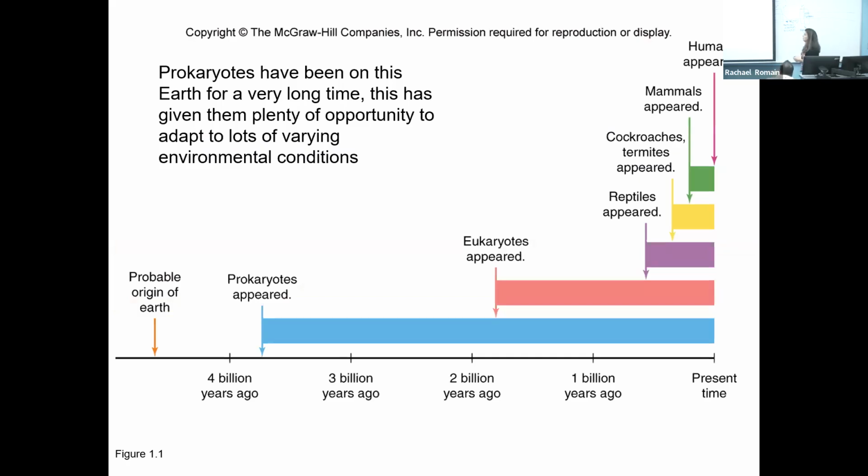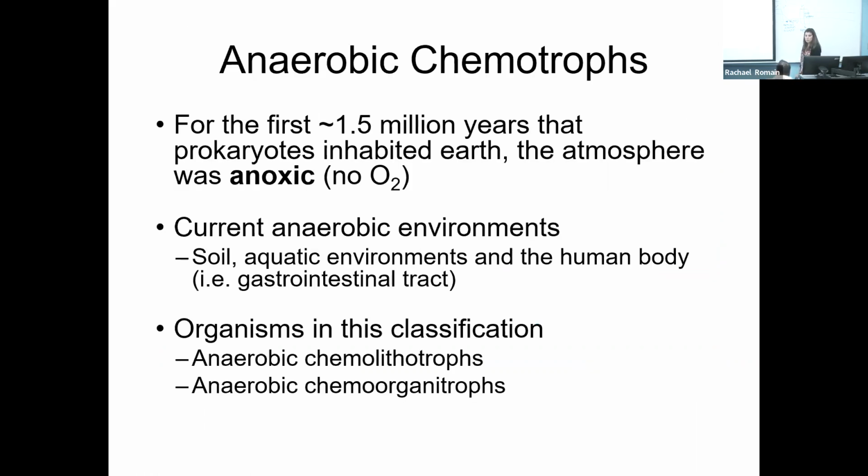You have also seen this slide as well. Remember, we are here in terms of how long we've been around, comparatively speaking to most other organisms. Prokaryotes have been around roughly 3.8 billion years. They live almost everywhere. They have found ways to adapt to their environment and to create new ways of harvesting energy and using different compounds as carbon sources and energy sources. So we're going to break it apart.